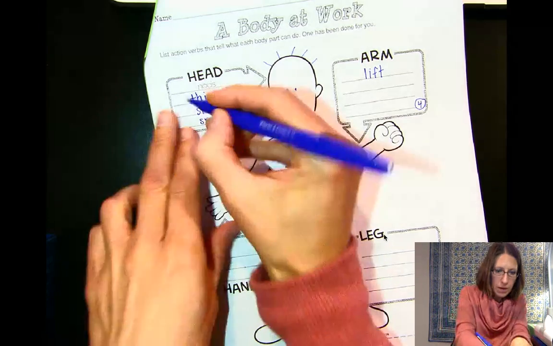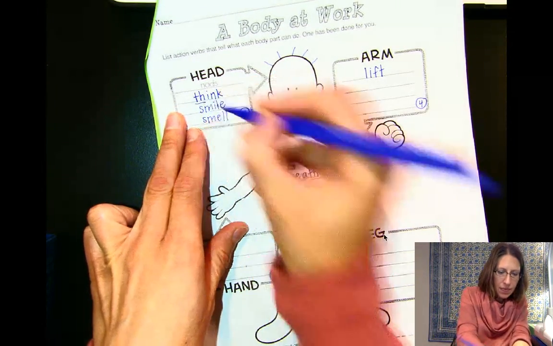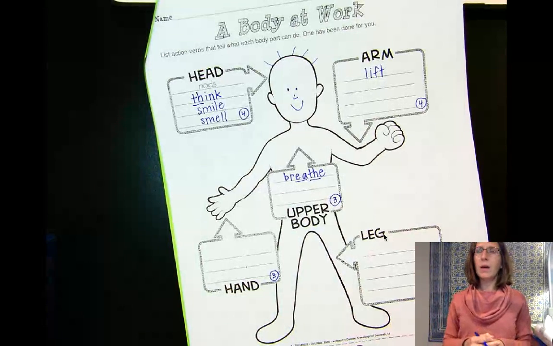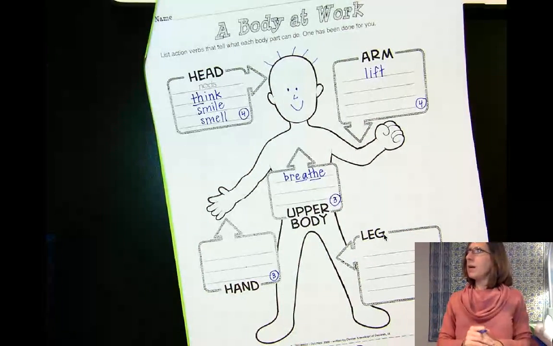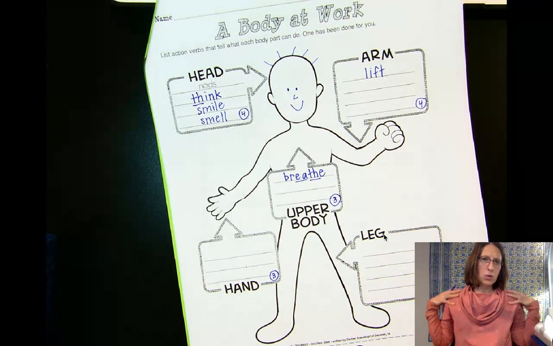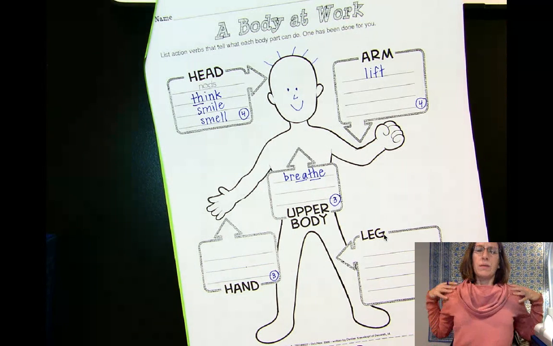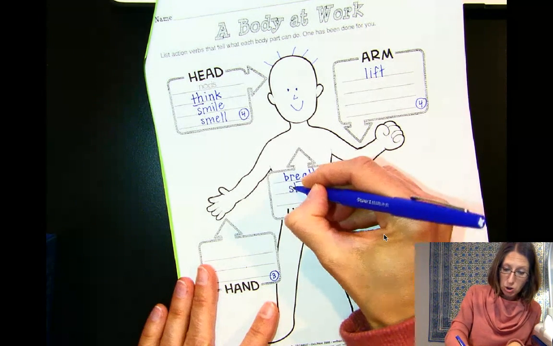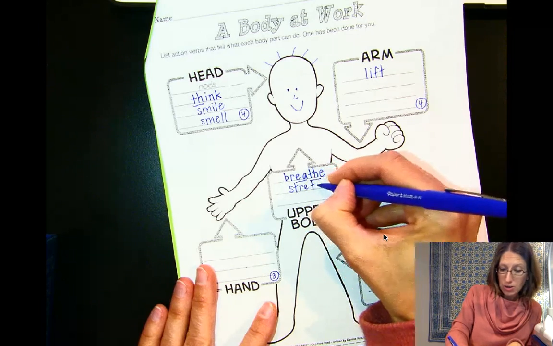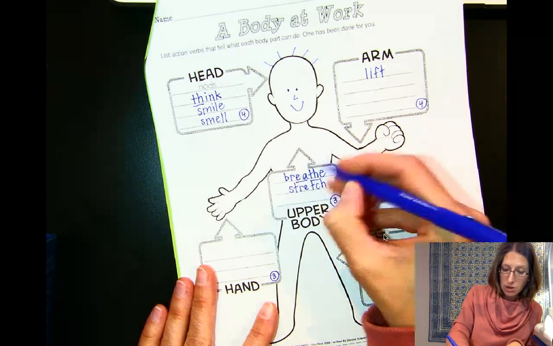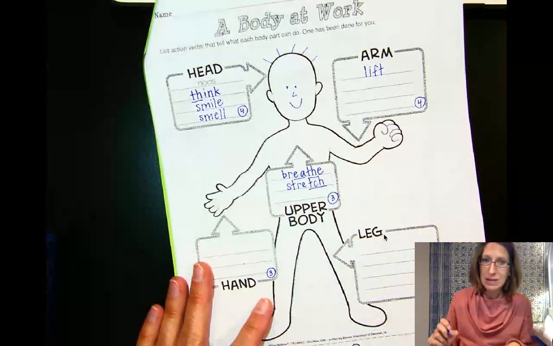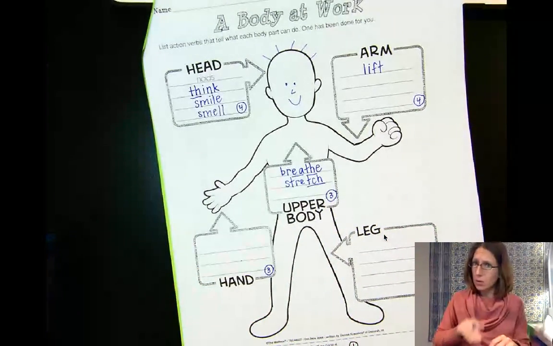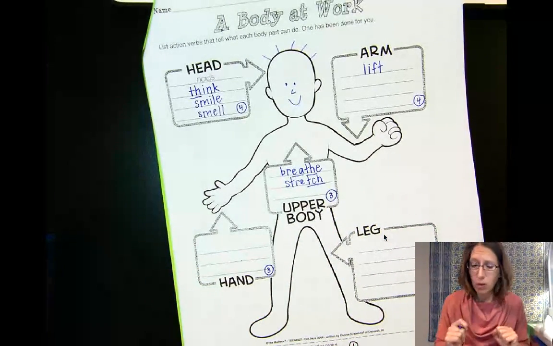Oh, I see another one up here. I'm going to underline it. All right, so our upper body can breathe. Maybe another thing I think about when I think about my shoulders and my upper body is stretch. One of my favorite action verbs to do would be to stretch. We can stretch our upper body. Ooh, it's another phonogram. I'm going to underline it. TCH is ch, 3-letter ch used after a single short vowel sound. We'll learn more about those later.